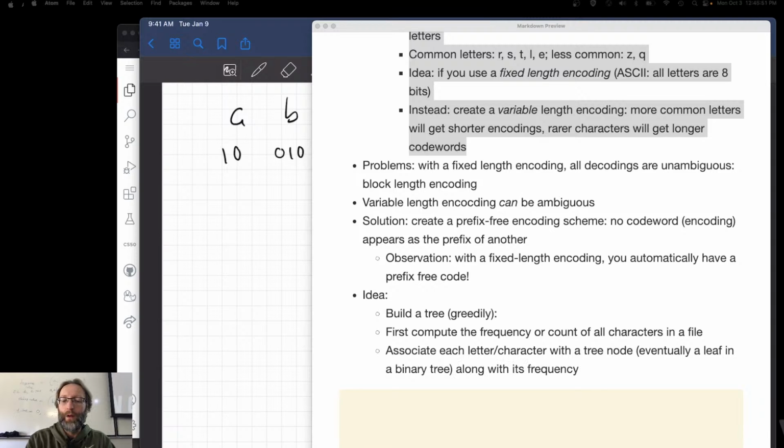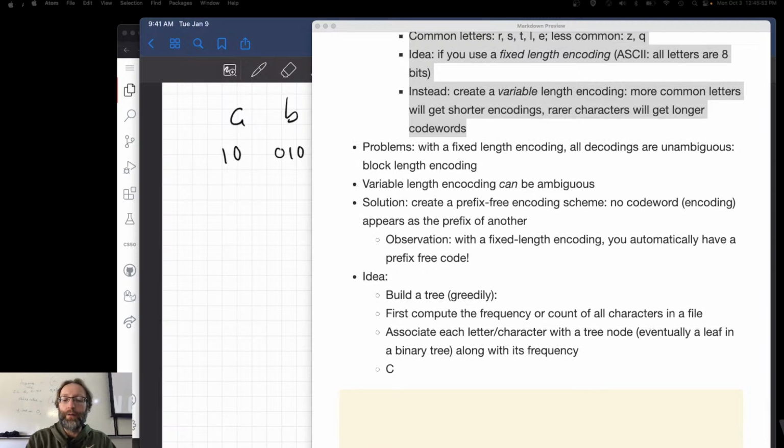All right? Then I'm going to iteratively combine trees, combining the least weighted trees, until you have formed a single tree.